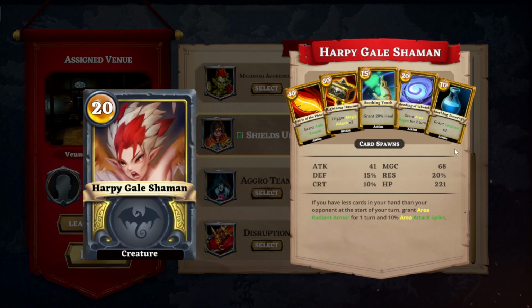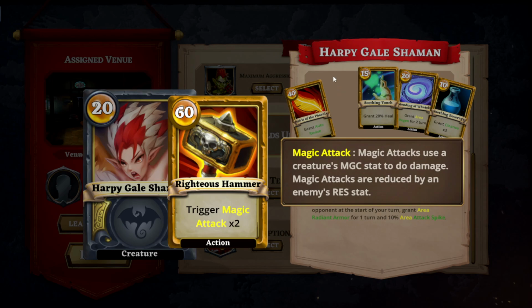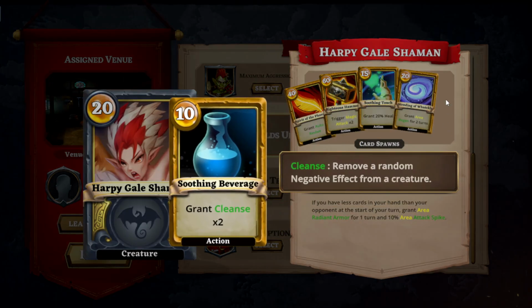Last but not least, we've got Harpy Gale Shaman, which isn't based off hit points, but in a similar vein, when you have less cards in your hand than the opponent, you will grant Radiant Armor and an attack spike to the Gale Shaman herself, as well as the creatures directly adjacent. Also, just through her card pool, we've given her an auto revive, a really big magic attack that's great for the other magic attackers, another source of heal, another source of regen, and another source of cleanse, just to make sure that all your passives keep going off.